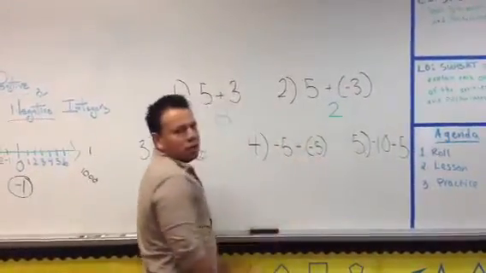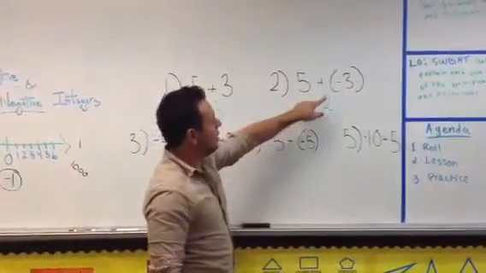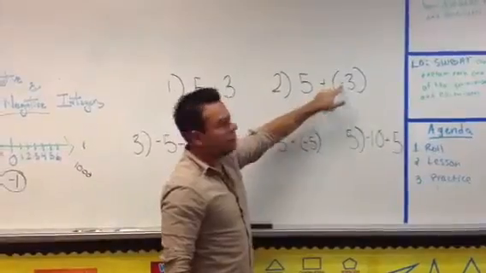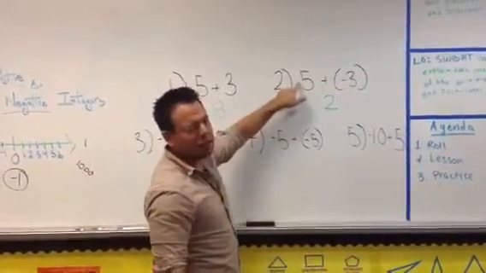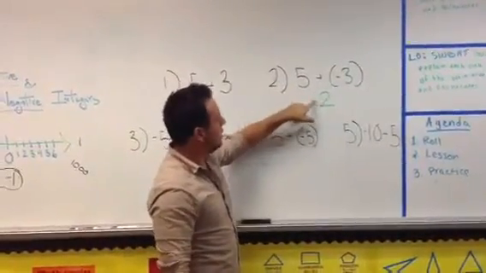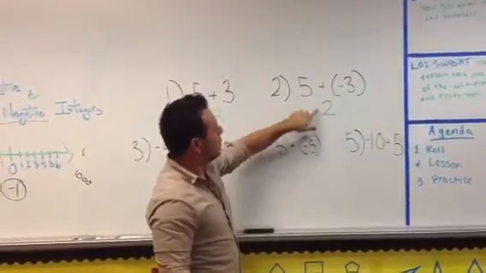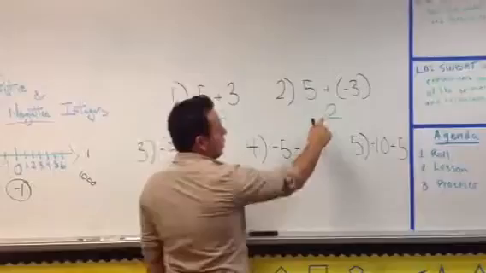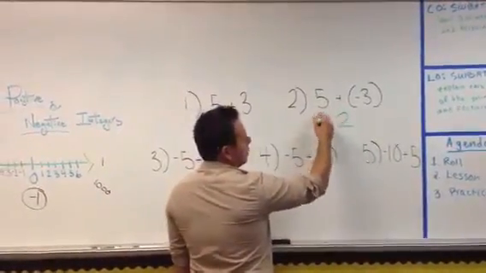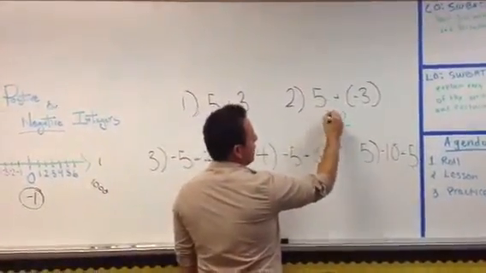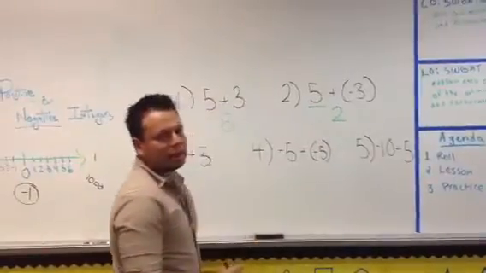Now what's going to tell you, you're looking at what's called a sign. In this case, it's negative or positive. And if it's positive, you don't put anything down. So in this case, since you have 5 plus -3, your answer is going to be 2. Your answer is actually going to be positive because if you look at these two numbers, the 5's the bigger number, so you're going to keep that sign.